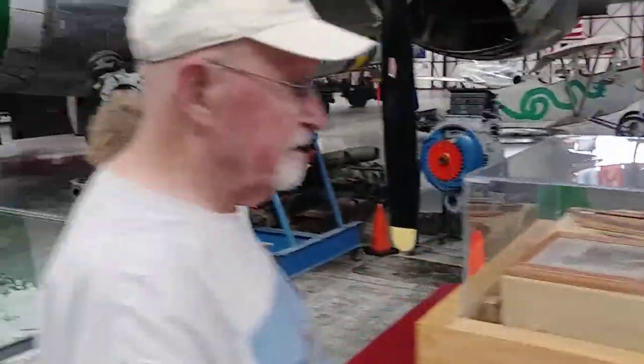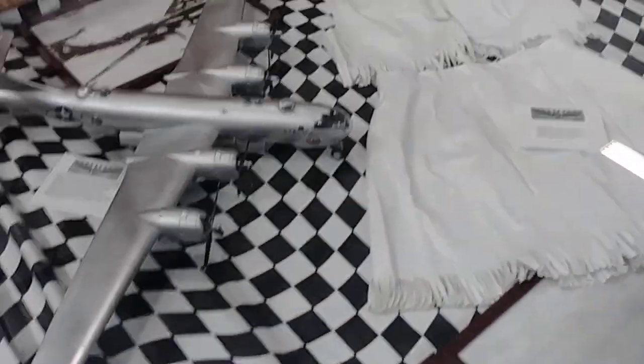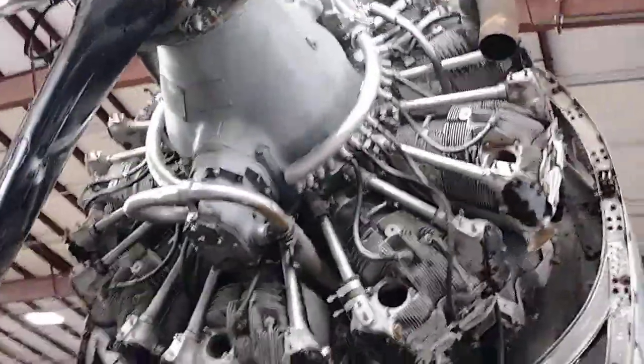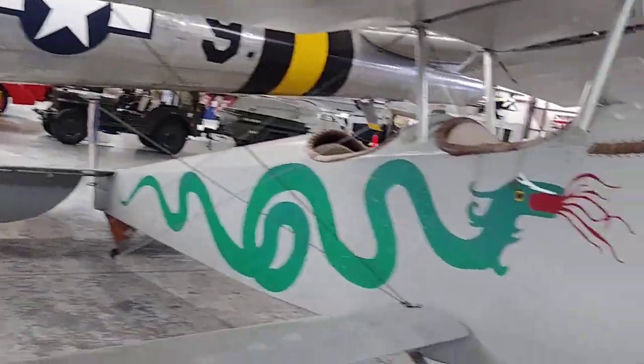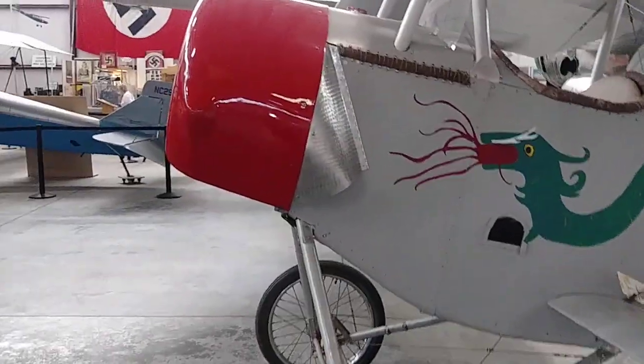Mom's over here making noise. What the heck is it? I don't know. We'll have to find out. It's a Nieuport copy. Yeah, but it's two-place. Looks like they got a little bit of work to do to get this one back going. Probably not going to fly it. That ain't full size. Well, I guess that is bigger, isn't it? Yeah, but it's two-place. And nothing around here talking about it.